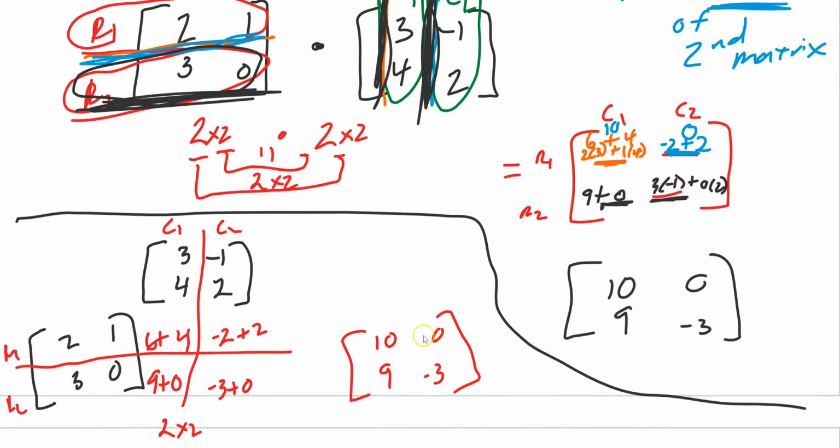I've just done probably a little easier way to see. So this is why it works. We're doing the exact same thing. It's rows of the first times columns of the second. This makes it a little easier to see. If you put the second one above it, it makes it a lot easier to connect the dots, kind of. So that's the idea. Let's do a couple of examples.